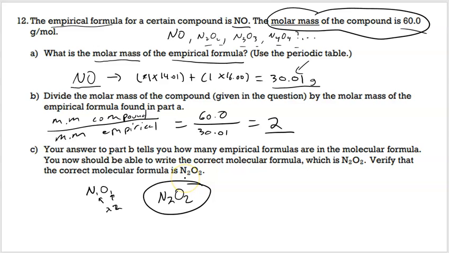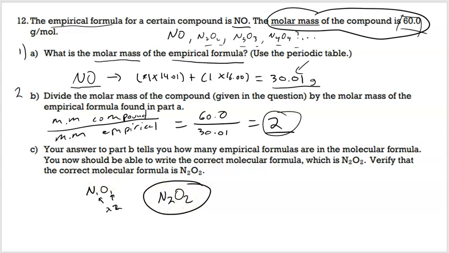All right? So again, there's a kind of a lot of steps. None of the steps are very hard. It's just easy to get lost in the shuffle, right? What do we need to do? First, we need to know the molar mass of the empirical formula. Step 1, right? 2, as long as we know the molar mass of the molecular formula or the compound itself, right, we're going to divide the molar mass of the compound by the molar mass of the empirical formula, and that should give us a whole number. And that whole number ought to tell us what to multiply the subscripts of the empirical formula by to get the actual molecular formula. All right?